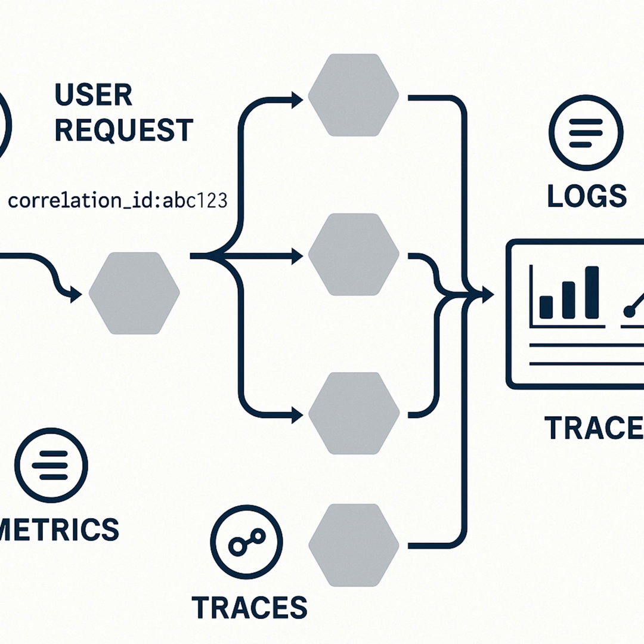So the article suggests a specific convention, using 2 distinct IDs to help manage this. What are they? Yeah, this is a really practical suggestion. It separates things into a correlation ID and an execution ID. Okay, let's take the correlation ID first. What's its job? The correlation ID is the big one.